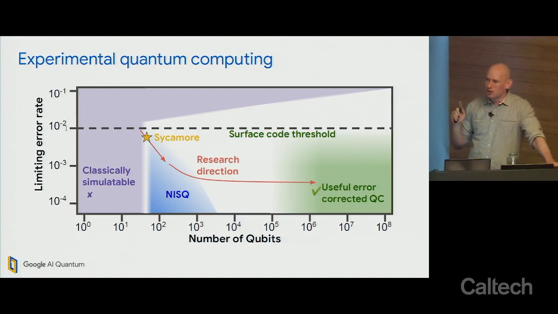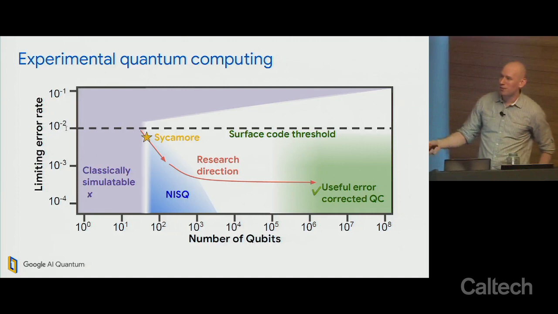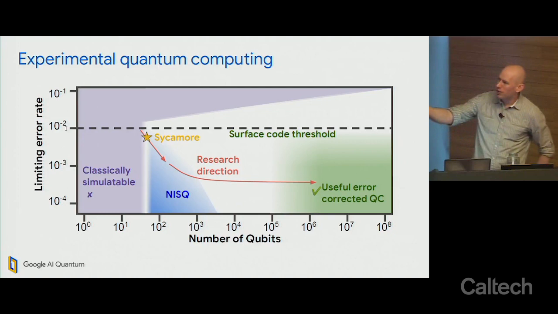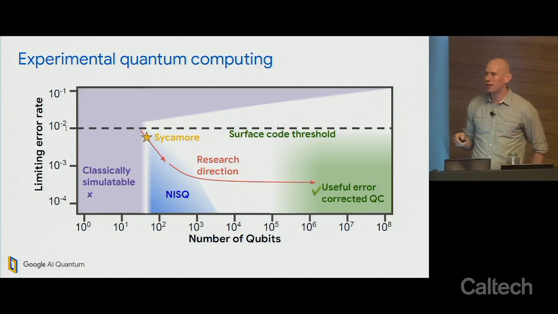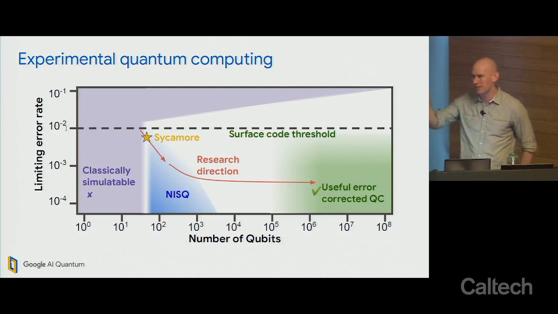Now, until very recently, almost all quantum computing experiments, or maybe all of them, have been locked in this classically simulatable realm. This quantum supremacy experiment is really the first time that we step out of that realm into something new and different. What we're entering is this blue shaded area here, and it's an interesting area. We'll talk about NISQ a bit more in a moment. It's something in between the physics experiments that groups have been working on over the past several decades and this useful error-corrected quantum computer down here in the corner. It's going to be a long path to the useful error-corrected quantum computer, and we hope we'll find some very interesting physics and applications for quantum computing inside this blue triangle that we have just stepped into with this device.